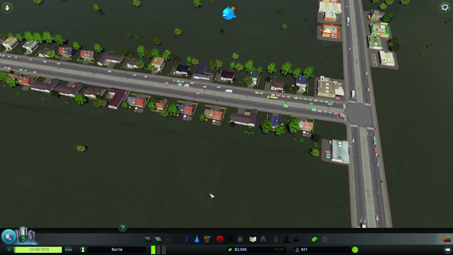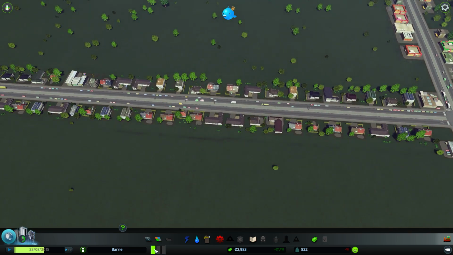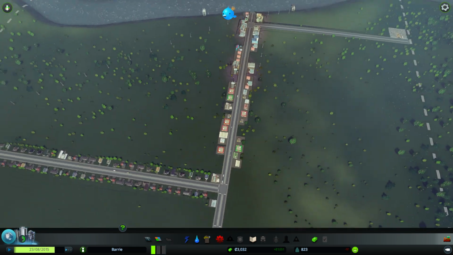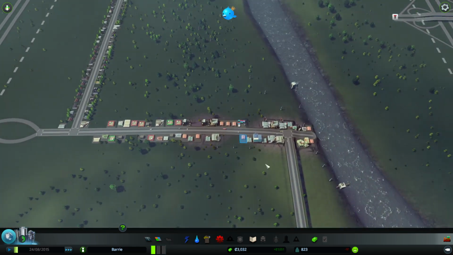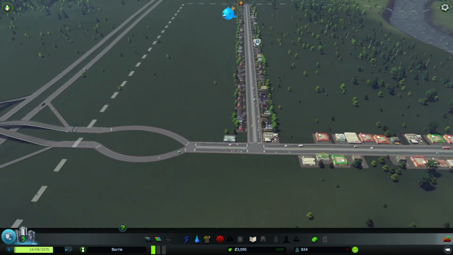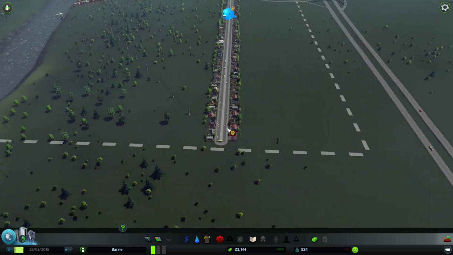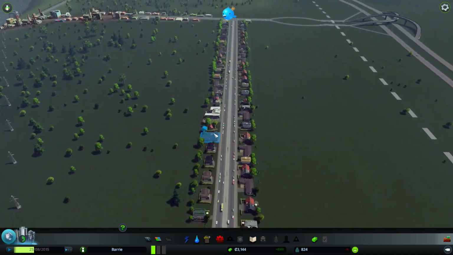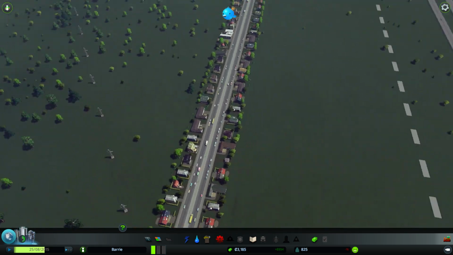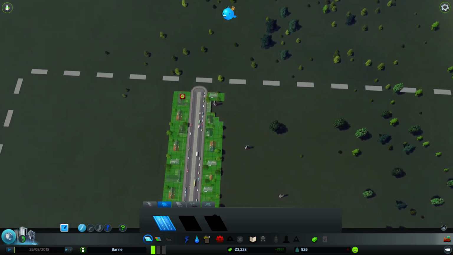Okay, so right now residential is booming. Basically, the RCI scale here just says, yo, we need lots and lots of residents. You're seeing that none of the industries are building or expanding. This is because there's no more room to expand at this point, just for industry, or sorry, for residential. So for that, we're going to go ahead and expand this, and I think this is when we're going to start branching off a bit here and there.